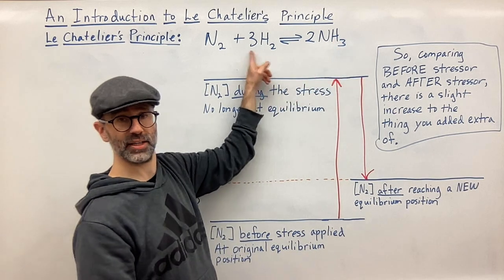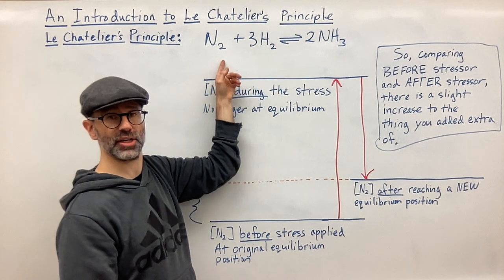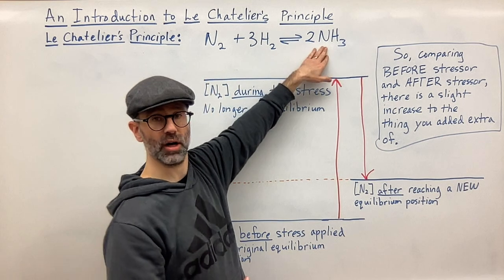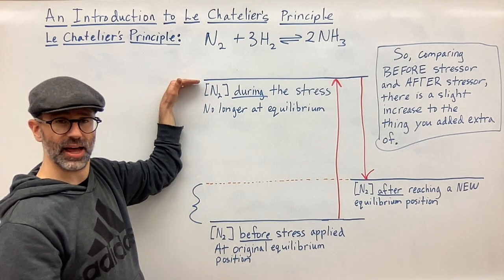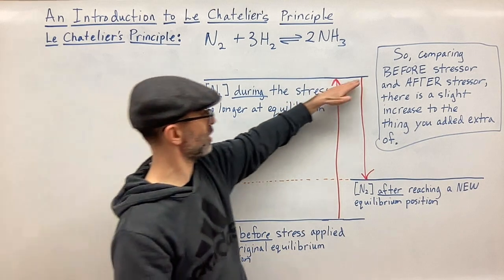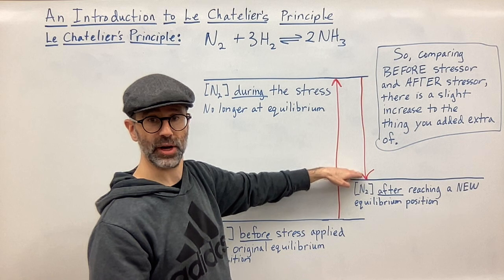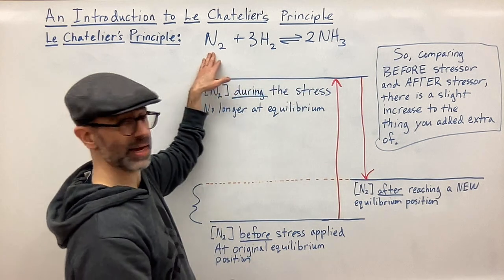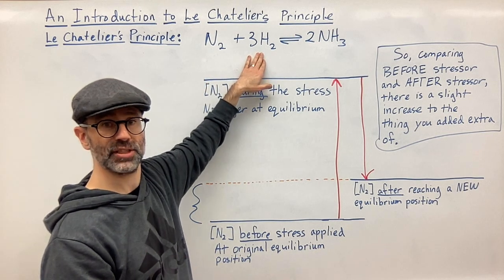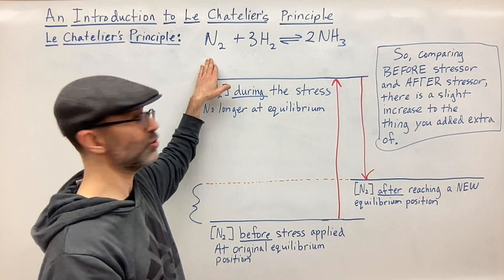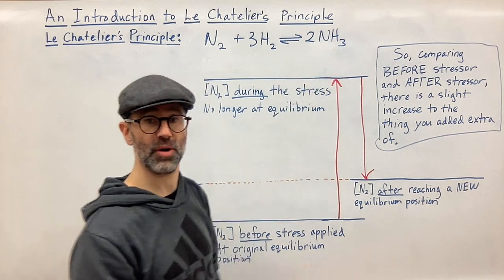And so this is going to decrease a little bit too, because I need the hydrogen to react with the nitrogen in order to make more of the ammonia. So what's going to happen is that the N2 concentration is going to decrease until equilibrium is reached at this point here. During this time, my N2 is going to decrease. My H2 concentration is going to decrease as well because I need H2 to react with N2 to produce more NH3. And so this is going to increase in the process as well.